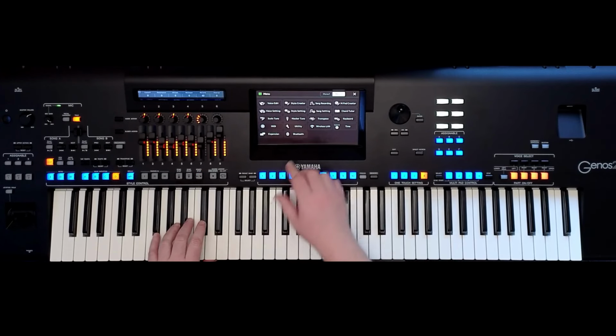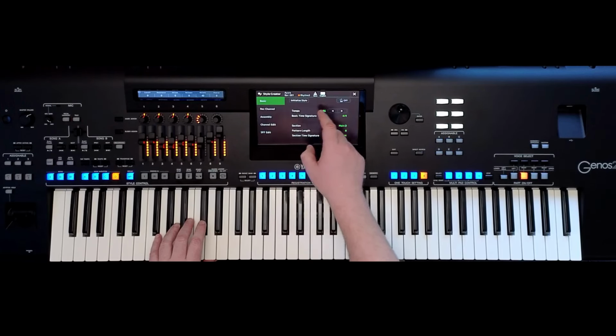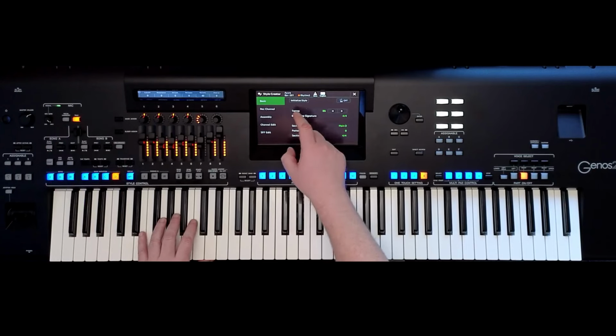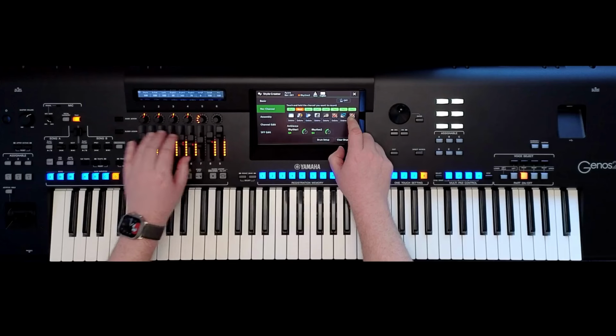And I also added a little arpeggiated synth pattern to that because I thought, well, it does this every time you enter Style Creator. And it's on phrase one, and it's just playing away.